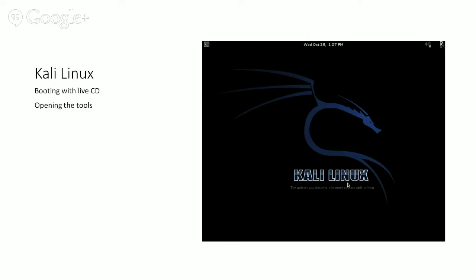Okay, so this is the boot up page. When you boot from a live CD into Kali Linux, you're going to see this on the front desktop. You go to the side where it says, I think, applications, and it opens up and shows you a lot of different tools. It's got all kinds of different tools for security testing purposes, from WEP, which we're talking about tonight, to WPA to WPA2.